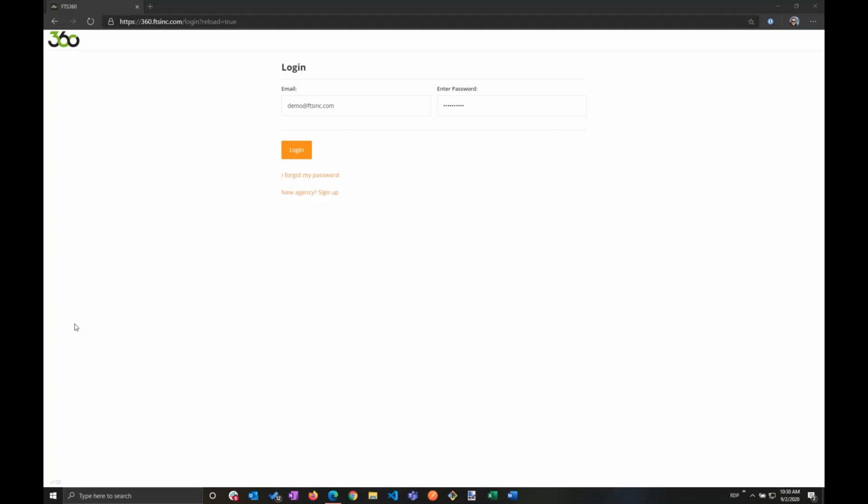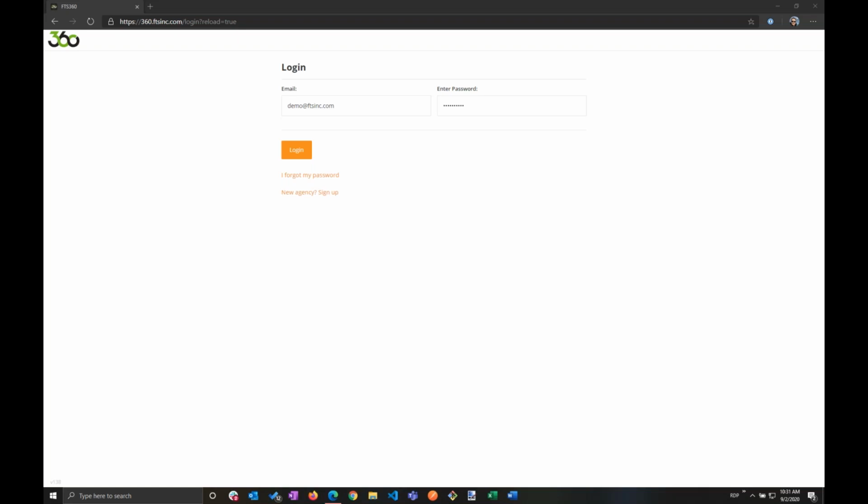Thanks. Just loading up my screen here. So as mentioned earlier in the slide deck, I'm going to show you the FTS360 cloud platform. Brad's shown you the FTS360 configuration app, which is used for on-site configuration. Because he hit the sync button, it's kind of like a sneaker net. It gets all that configuration that Brad spent a lot of time doing on his station up to the 360.